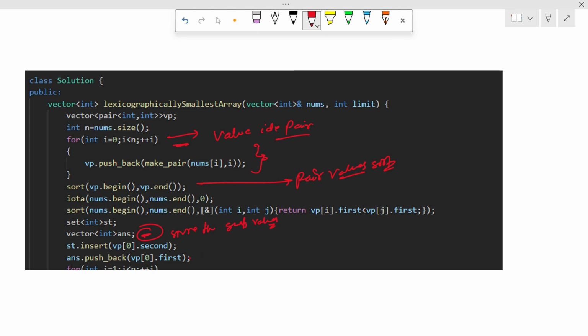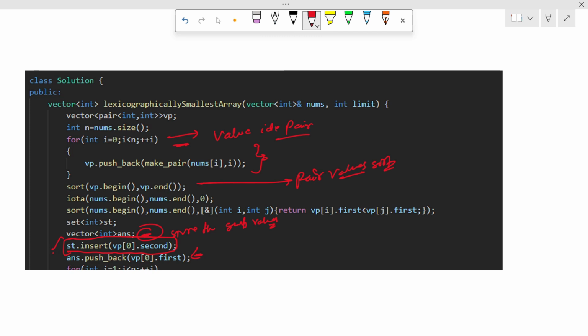And after this we have a set. This set adds the first index to the group, and the answer adds the first value to the group.